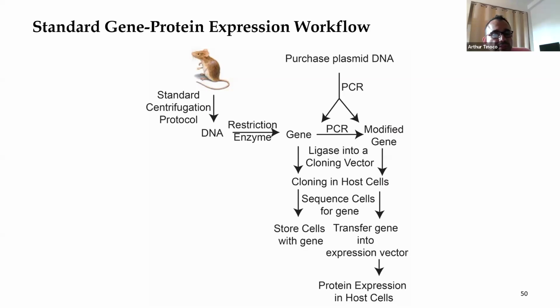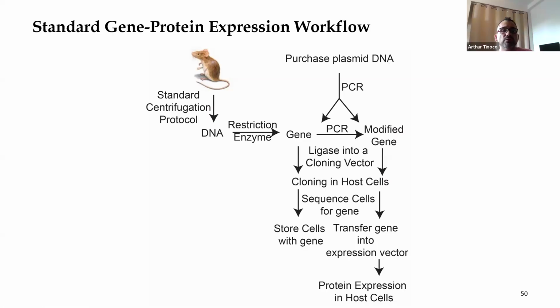Let's say that you have a living organism and you want to extract DNA from it. You can take a protocol that allows you to isolate a tissue of interest from a living organism. Obviously, this will involve sacrificing the animal to then get the DNA. This will probably be a complex mixture that you then have to process in order to simplify it, to get something that might be pure. Or you can start with buying plasmid DNA, which you get commercially.